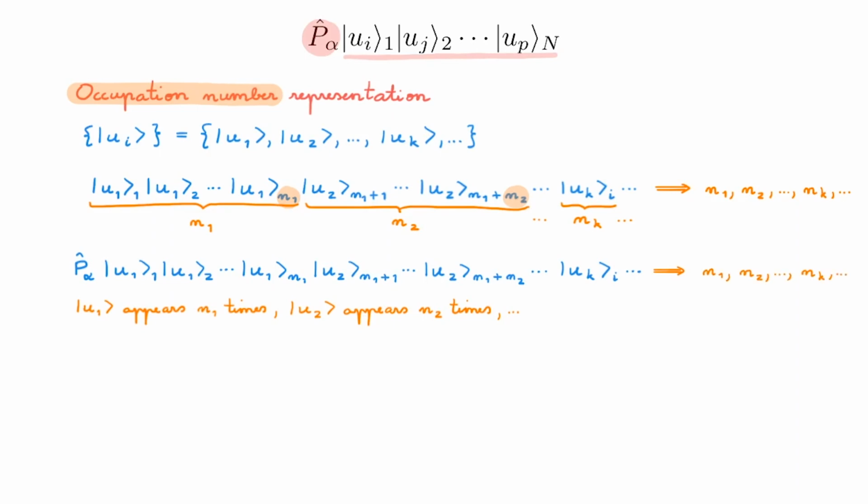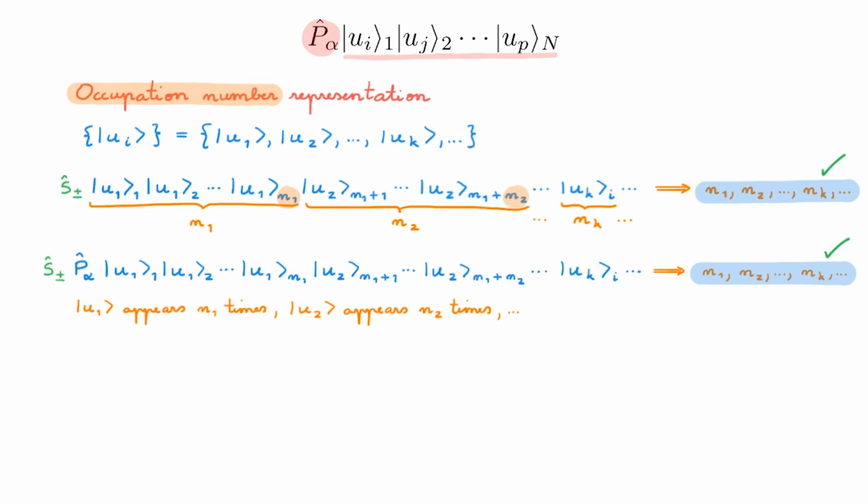But this is it. We were looking for a quantity that is the same for any permutation of a basis state of V, and we just found that these lists of occupation numbers are one such quantity. So what will happen when we apply the symmetrizer or antisymmetrizer to these two states? The symmetrizer and antisymmetrizer are simply sums of permutation operators, so they will move around the states, but will not add or subtract any states. So after projecting onto V plus or V minus, we will still have the same list of occupation numbers for the resulting states. This means that we can characterize all permutations of a state by their occupation numbers.